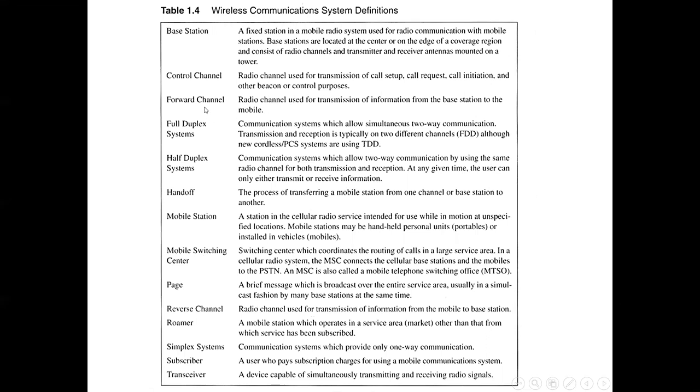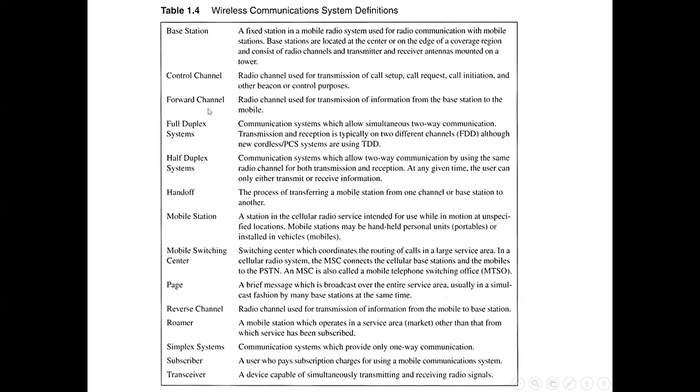Well, on the other hand, we have another kind of channels, which are the traffic channels, which are used, for example, for speech transmission or text or any personal data.